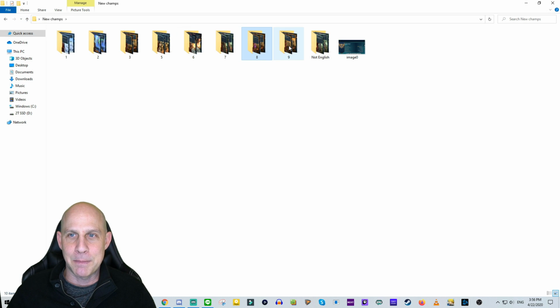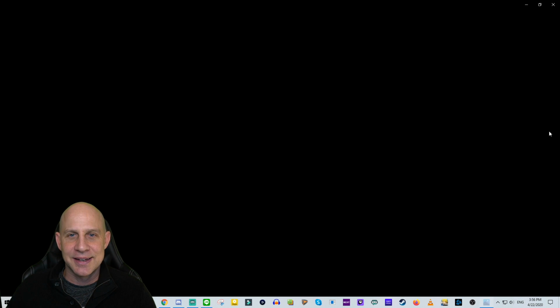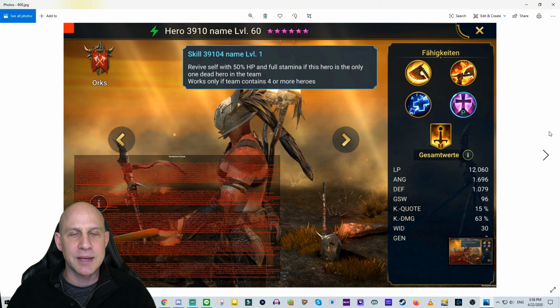All right, what do we got for number 9 here? Let's see. So this one revives. This one is pretty different, right? It revives itself with 50% HP in full turn meter if it's the only person dead. And I don't see a cooldown on it. Only works on a team containing 4 or more heroes. So if your heroes get AoE killed and, say you have a group of 5, 2 get killed, you're down to 3, he's not going to revive back.